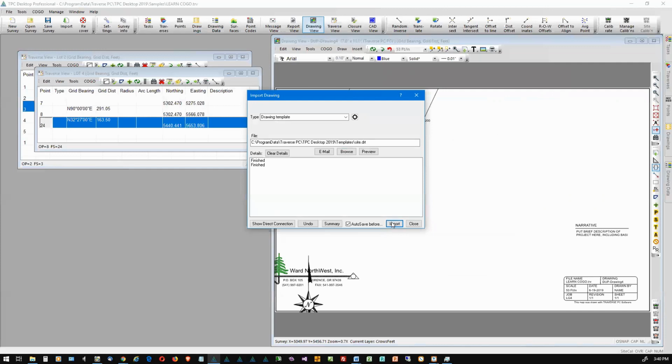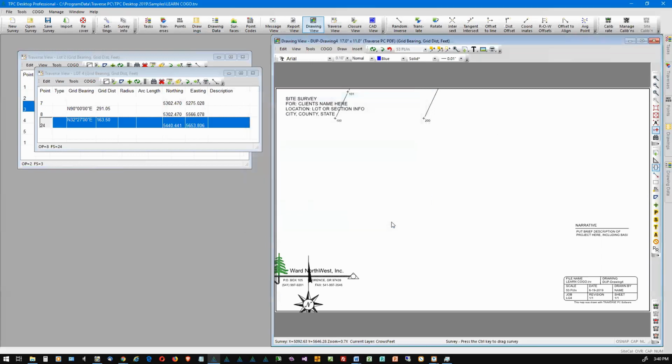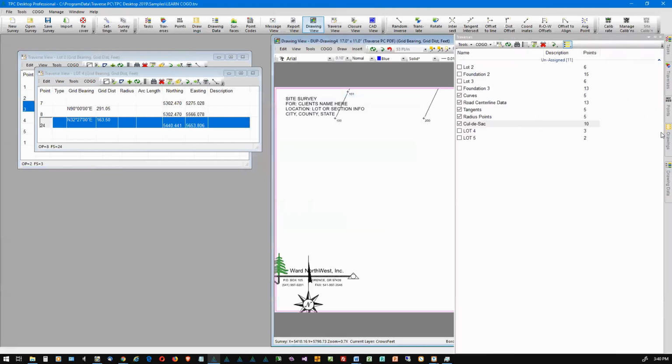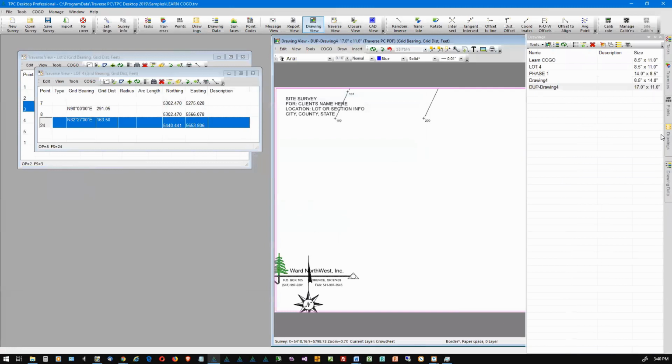So this is, you know, it's kind of up to you. I do this very rarely. I typically, when I create my drawing, I'll use an appropriate template at that point. And then if I find I'm in the wrong template, well, I can just create a new drawing.